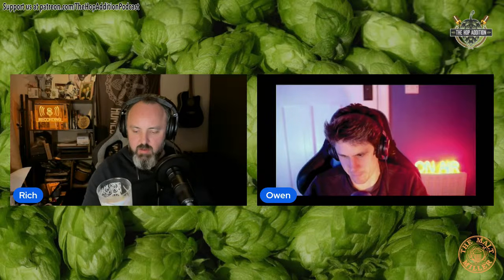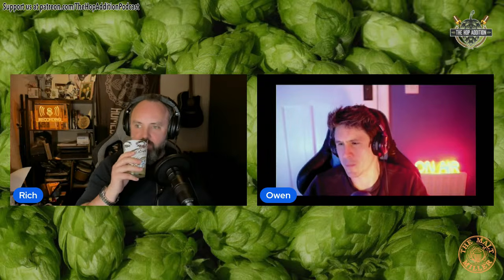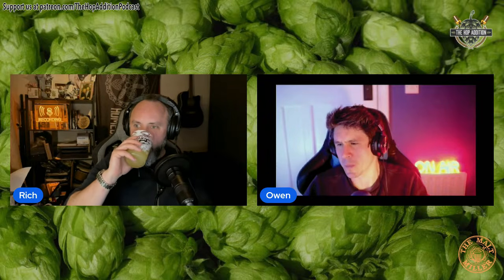Yeah, a little bit of tropical, mangoey, melon-like flavor on there. Very little bitterness. Not super thick, so it's quite light, quite drinkable. Definitely what I would describe as a session hazy IPA, perhaps.